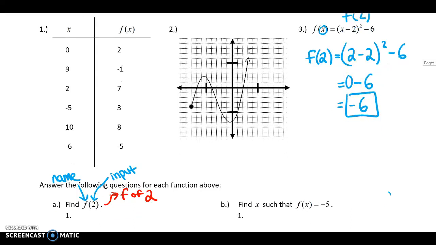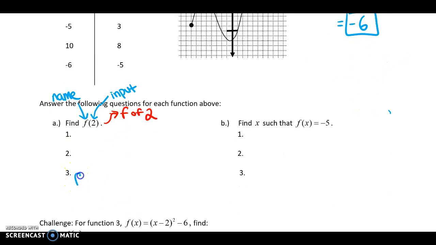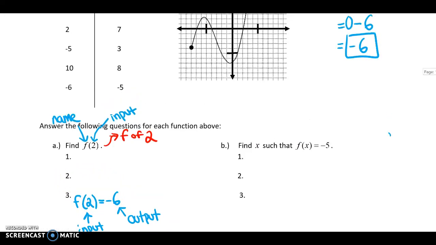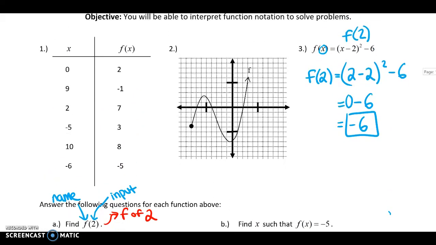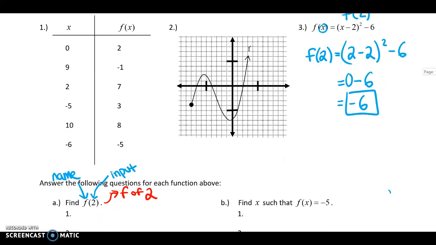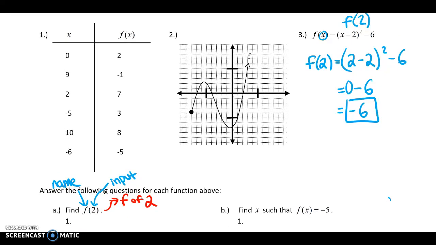Okay, so for part 3, we would say f of 2 equals negative 6, which essentially means that 2 again is the input, what you plug in. If it's an equation on a graph, we typically call that x, and negative 6 is the output. You might have seen those function machines back in the day. You plug something in, something comes out. That's exactly what you're doing here. Okay, so this would be the proper notation to state your answer. It's a little bit different if you're looking at a table or a graph, but it's got the same idea. So 2 is your input. We are looking for your output.